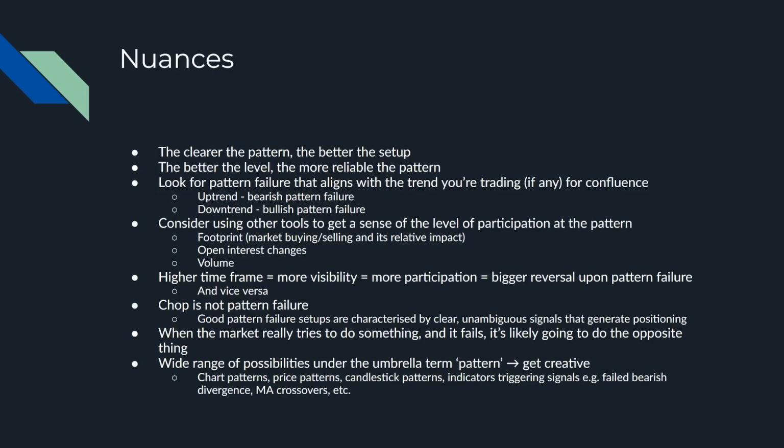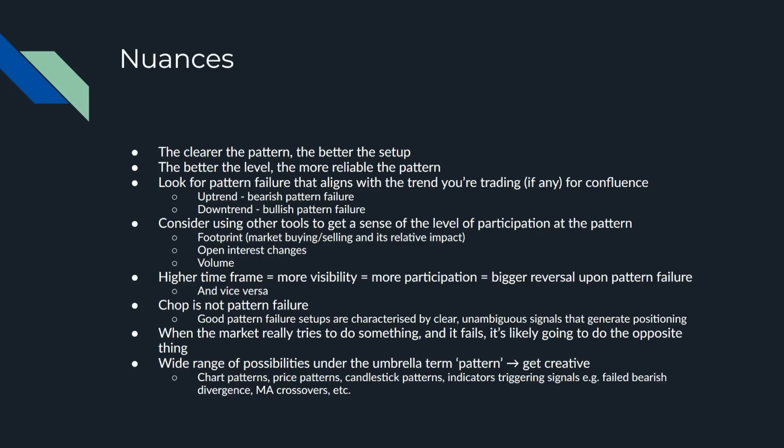Higher time frames, time frame commentary in general, and this again speaks to the first 2 points, is that a higher time frame also gives more visibility, which gives more participation, and gives a bigger reversal upon pattern failure. So a 5-minute time frame failed breakout may not give you a 10-20% move or something massive, but it'll still give you a rotation relative to the time frame itself. But if you're going to get a very high time frame pattern failure, that's going to give you a larger move, right? So again, it goes back to the time frame video of scaling your expectations of the rotation with the time frame you're dealing with, and it's generally linear. So smaller time frame, smaller trap, smaller move; bigger time frame, bigger trap, bigger move.